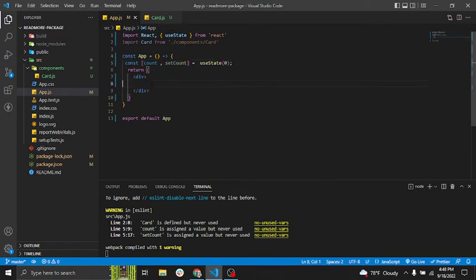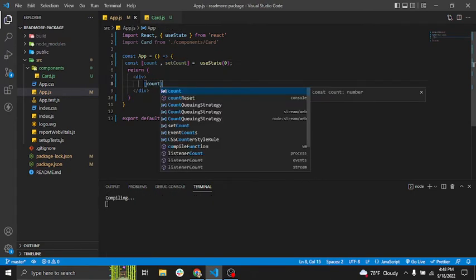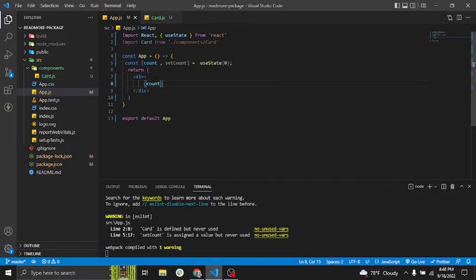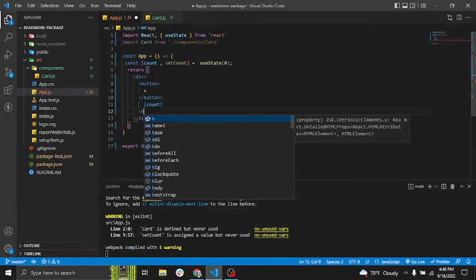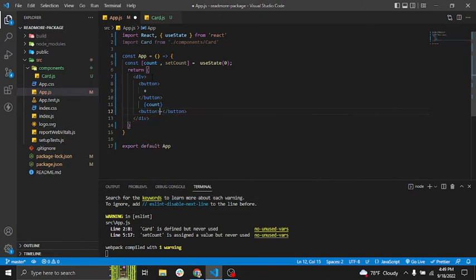So now when we use count in the div, we are going to get 0. As you can see, we got 0. Now I am going to create a button that will use this count state, and it will change over time, and I will show you what exactly state is. So for example, we will create a button to increment, and then we have another button that we will call minus.